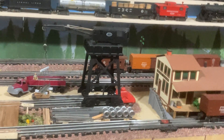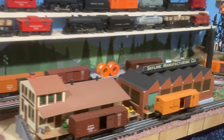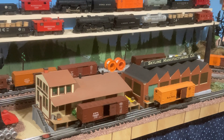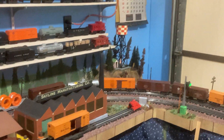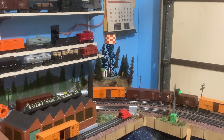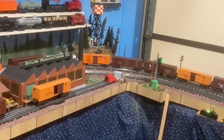Next to that we have two buildings made by Skyline Manufacturing Company, which made building kits that were very popular in the late '30s and all through the '40s. They were kits you had to assemble, and how they looked depended on your skill. These two I bought already complete, though I have many of their kits I've always said I'd put together but haven't yet. Over on the right we have the American Flyer bubbling water tower with the checkerboard top, which you'd find near an airport, but it looks pretty good on a little hill next to the trains.